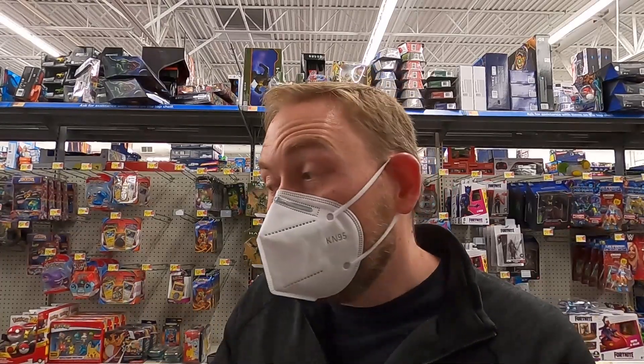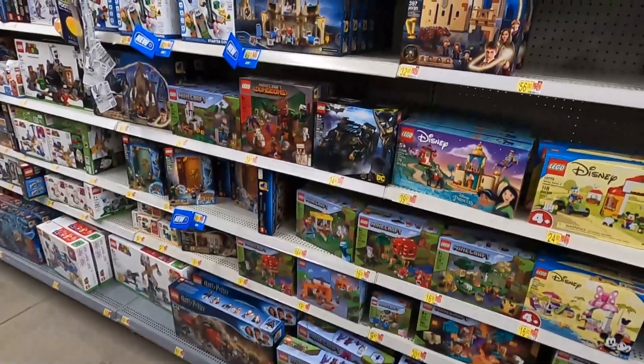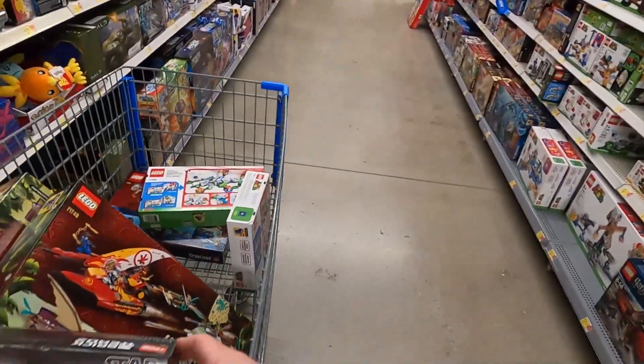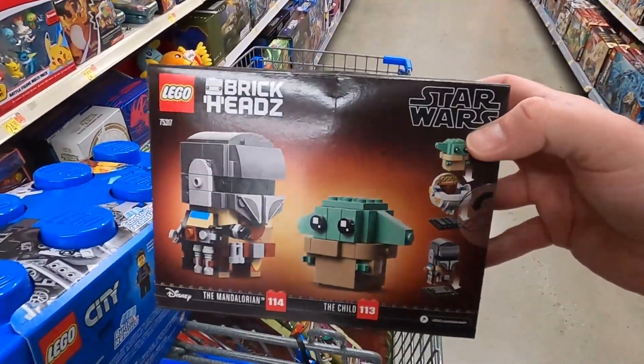Something else to think about: if you're a reseller, would it be a good idea to pick these up right now? Well, it depends. The price on Amazon isn't necessarily great for these right now because these are still relatively new sets. If you're a collector or you're buying for your family, for birthdays or Christmas, now might be a great time to look for these kind of toys to stock up while they're cheap. I went up and down and scanned the majority of all the Lego here. I did find this set going for $13, normally $20.